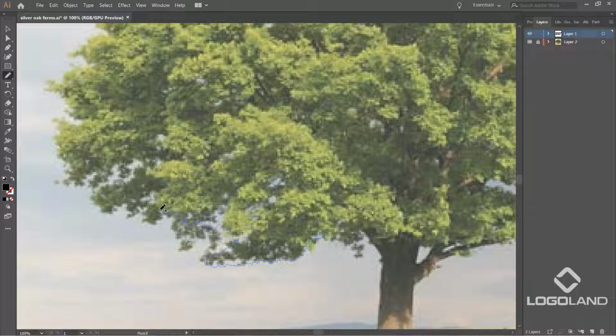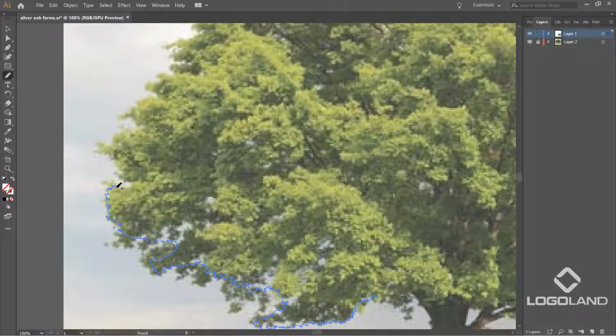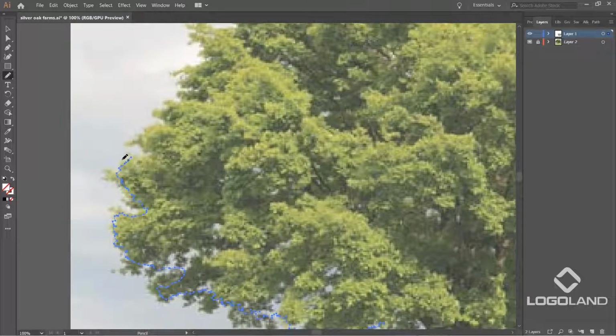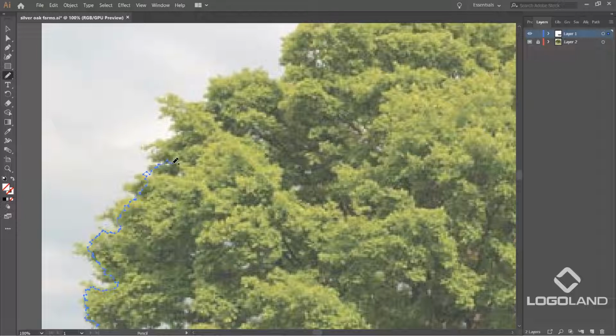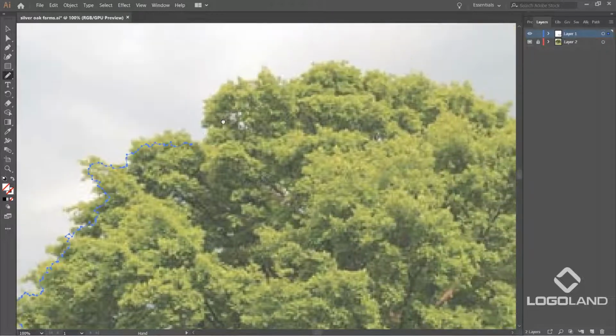You don't have to be as accurate as this tree. Wherever you left off creating the line, you can get back by just clicking there and then start again. So you have to create a zigzag line like this.